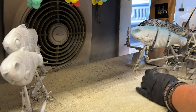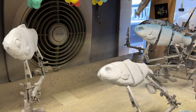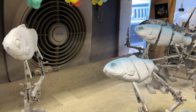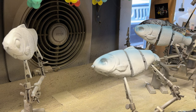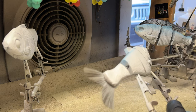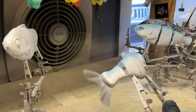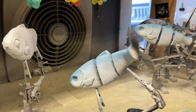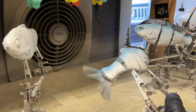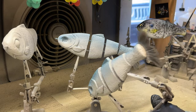So now that we have that one, I'm just going to go ahead and roll the blue out a little bit lighter, fading down. And that's all the fade really is. You're just giving a lighter spray across the body of it. And then don't forget to do the back of the tail, and a little bit lighter as we go down. I'll come back and hit this tail, because that is important.